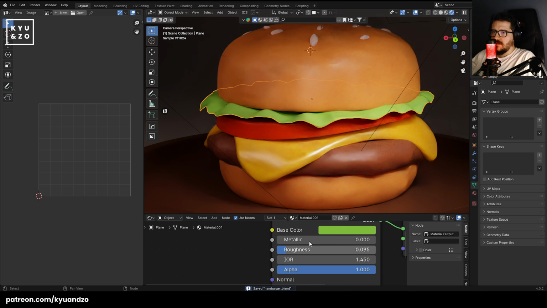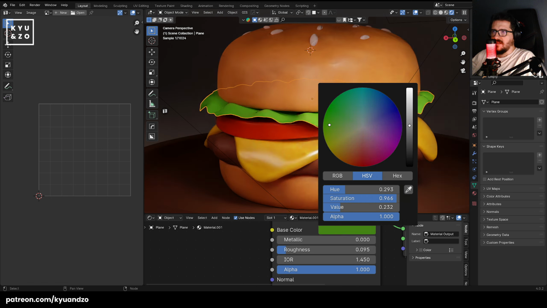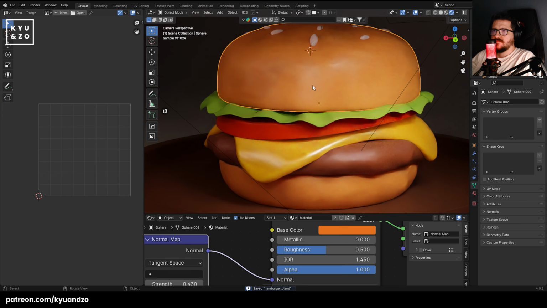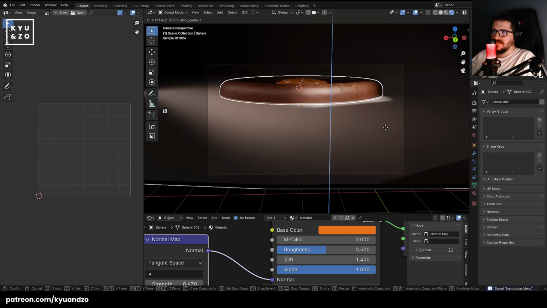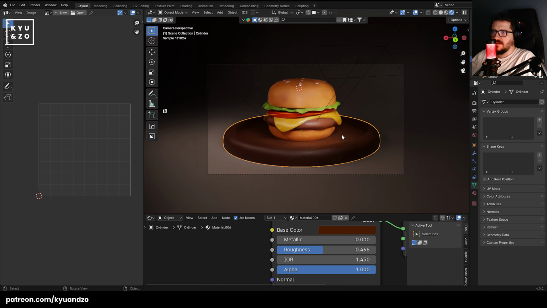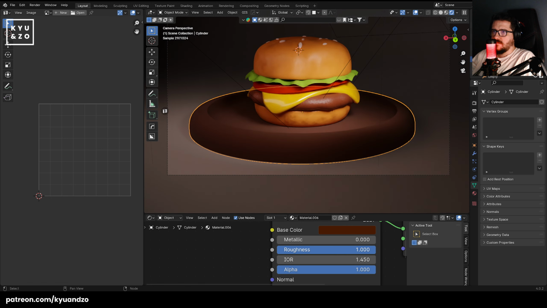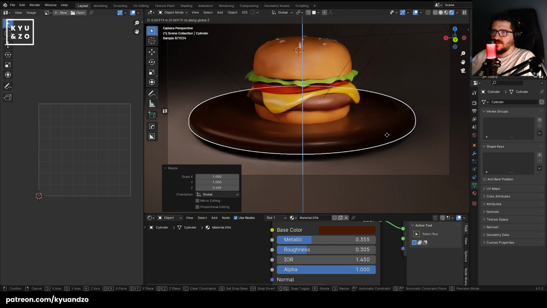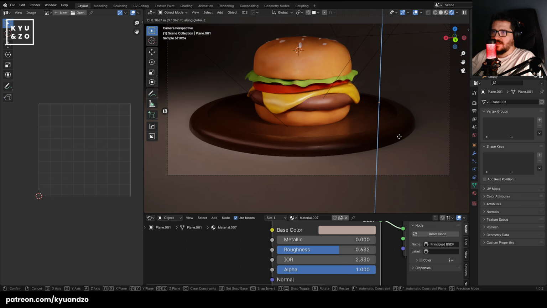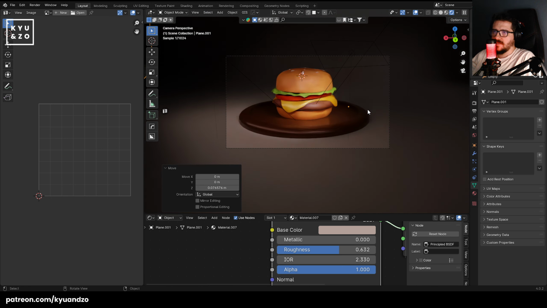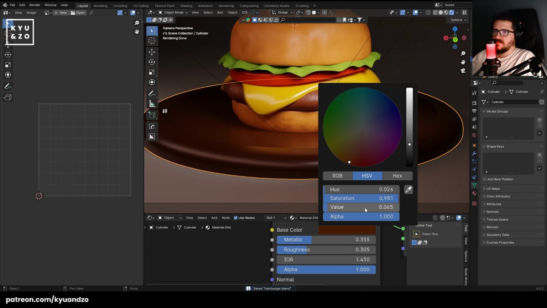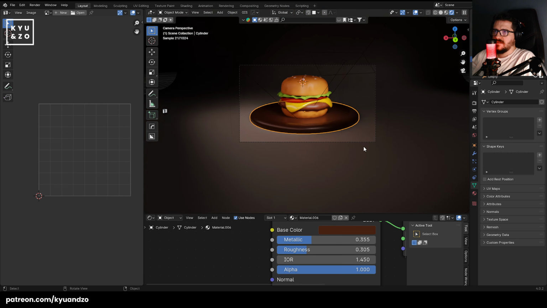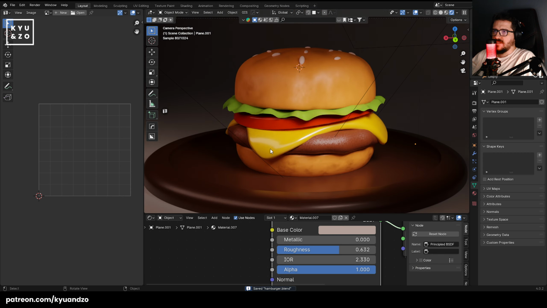And maybe we can change this lettuce color. It's so bright. Okay, that's fine. Yeah, everything else except this wood is fine. Yeah, maybe we have a so luxury hamburger plate. Okay. Now, a little bit less saturated. That's fine. We have all of this here.